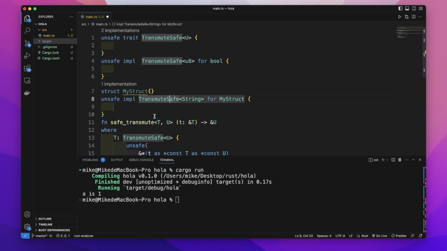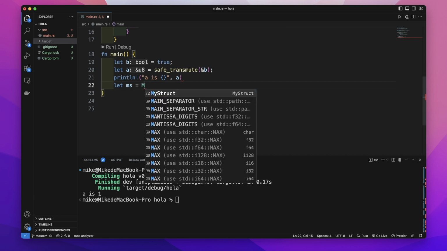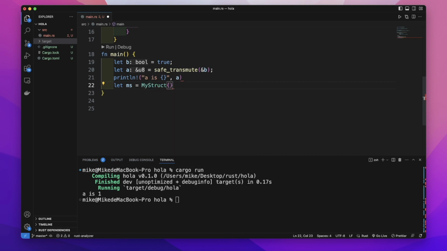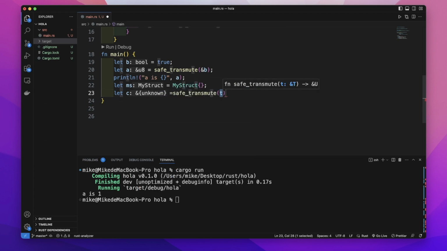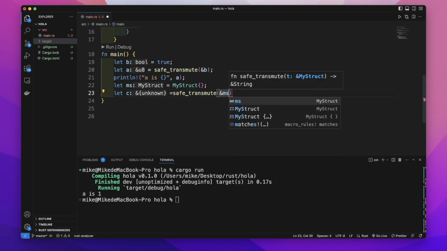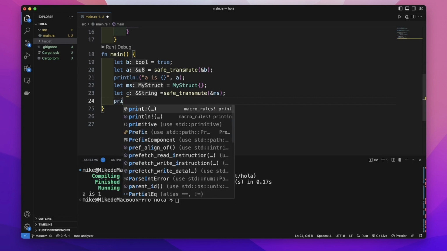Let's go to the main function to create an instance of MyStruct, ms equal to MyStruct. Here, don't forget the semicolon. And let's create another variable, give it a name c equal to, and let's call this safe_transmute function and pass the reference to ms to this function. Let's print out this c variable.